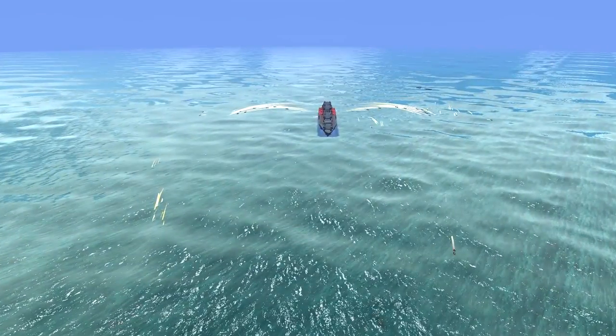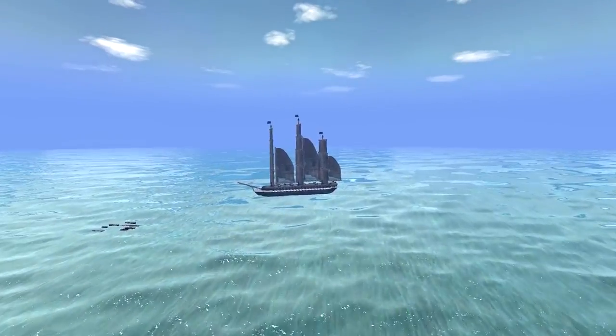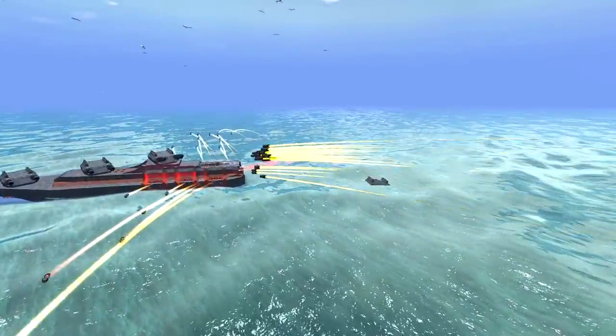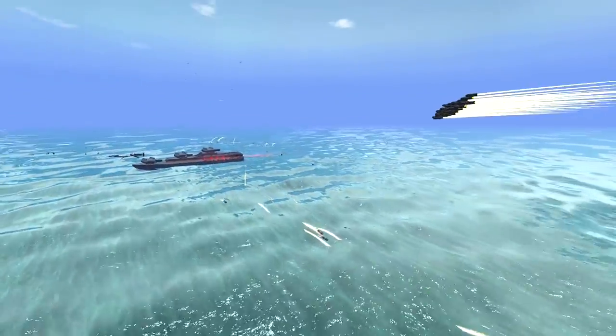Now, the enemy Constitution, I think, is the big one, will probably absolutely obliterate us, and that is indeed what is now against us. Oh yeah, that is definitely bigger. Wait, is that, yeah, that is indeed the main enemy. And oh my lord! That is a lot of shells barreling into us and taking out our back turret, even though we did actually miss that hit.